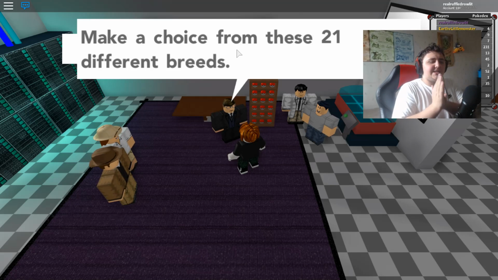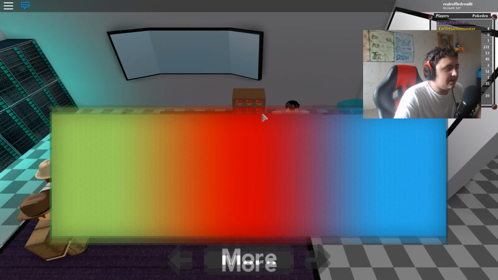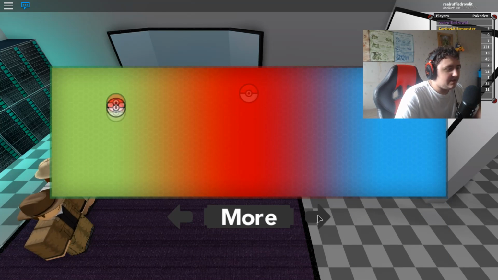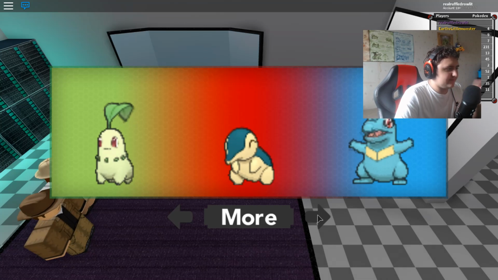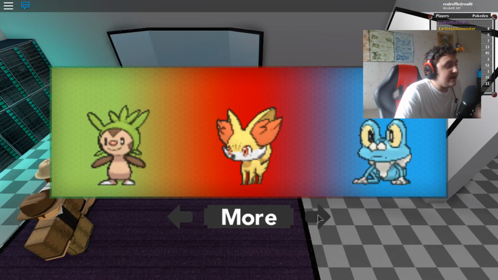Sounds good to me, brother. Let's do this. I'm ready. Let's go. Holy shit, 21? Yeah, they have all of them. Holy shit, are you serious? That is okay, it's the 3D model, so it makes sense, but still, holy shit, dude.